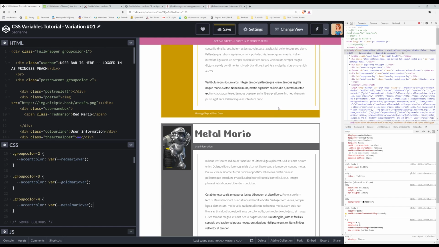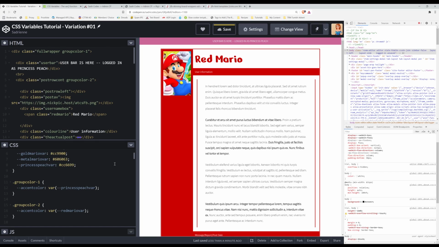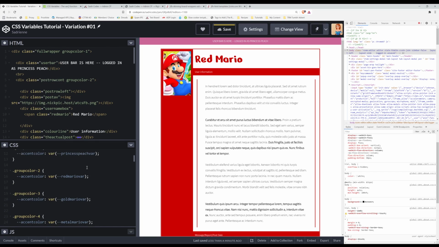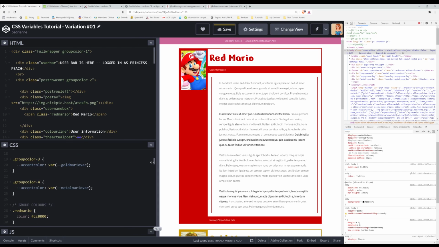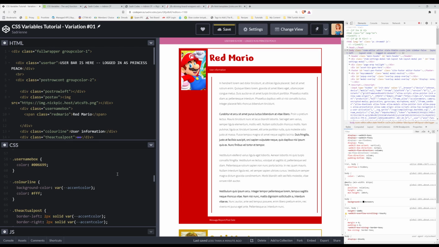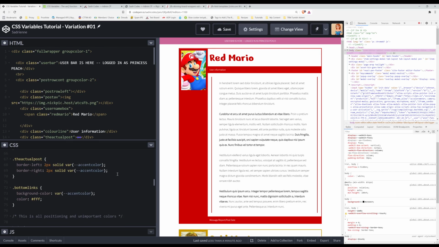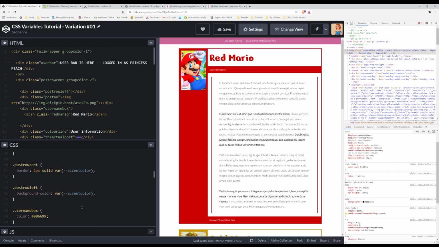And there he goes. So with just a little bit of editing, we have set up some variables and some variable overrides according to the group colors, and we have eliminated a whole lot of stupid little pieces that just drive me insane. All of those overrides, this is a lot shorter, it's a lot easier to understand. That's happy days.